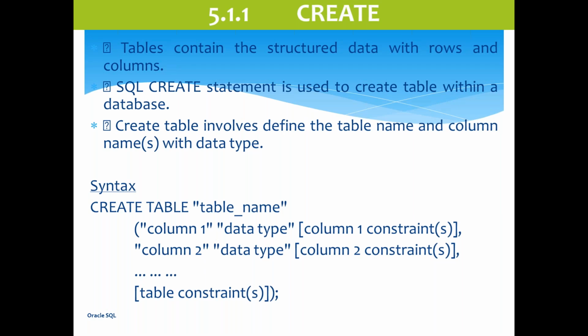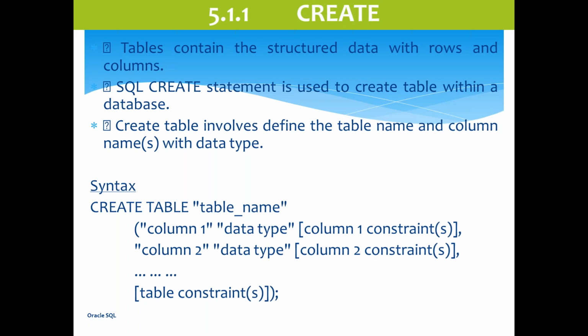Create table involves defining the table name and column names with their data types. Using the create syntax, we can define a table, and when creating one table, at least one column is compulsory. Without a column, we cannot call it a table. Even in an Excel sheet, at least one column should be there; without any single column, how can we say it is a sheet or that any data is there? So at least one column should be there, and only then can we call it a table. It's not like an Excel sheet; this is a table in a database.